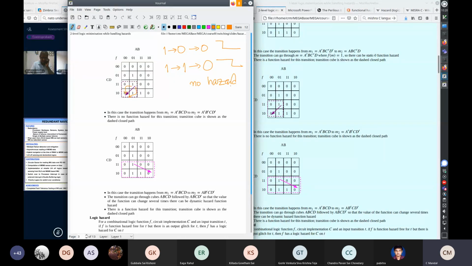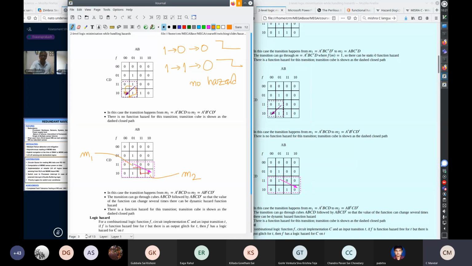Try to analyze this situation now. This situation is not hard to analyze, because you can see that this one is M1, and this one is M2. If you go along this path, it is problematic.